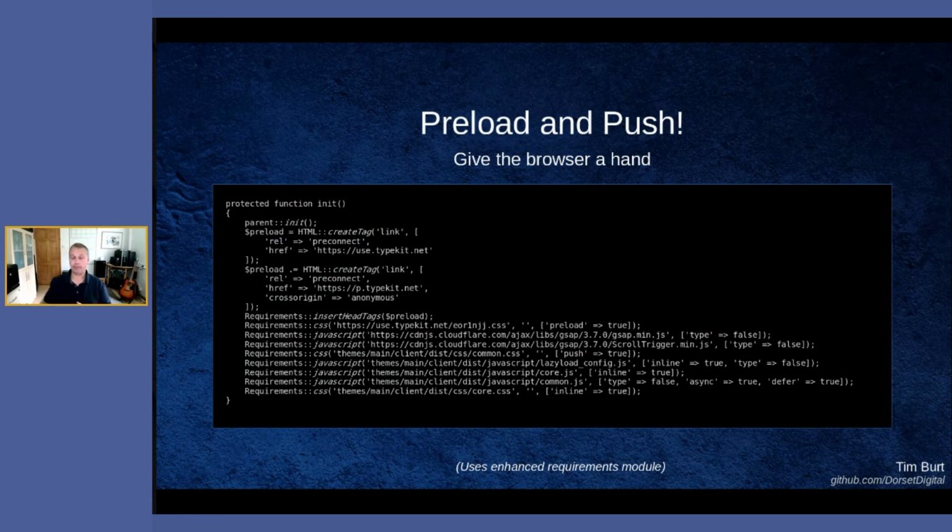In this case, we've added a push option in the options array, and what push does is, if your server and your hosting environment supports it, this is a signal to the server to actually send this resource to the browser, whether they've asked for it or not. So this is us saying we know that the browser is going to want this, even though it hasn't asked for it. It might not even know it yet. Send it anyway. So when it's there, the browser doesn't have to actually think about that. It's already been given it. Obviously, that is all dependent on your hosting environment, your browser supporting HTTP2 and all kinds of other things. But it's quite ubiquitous now.